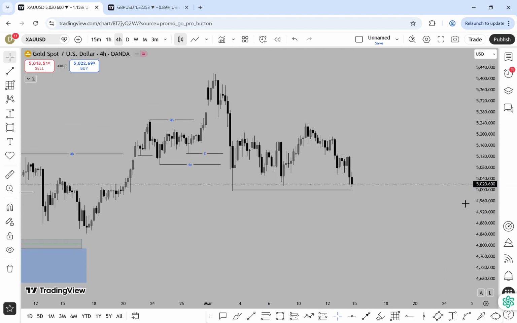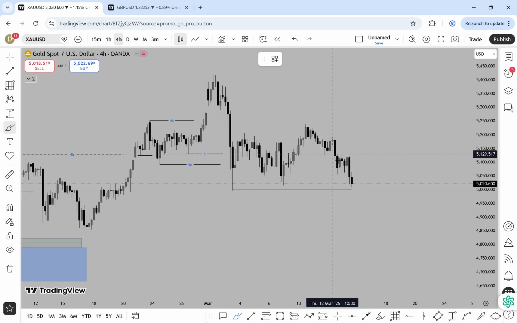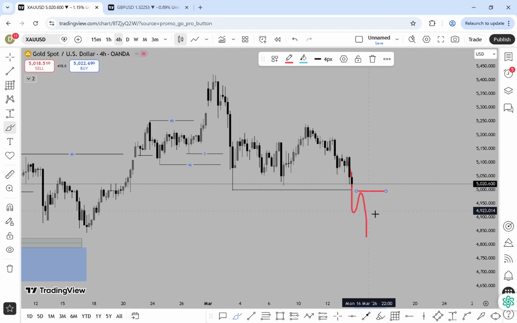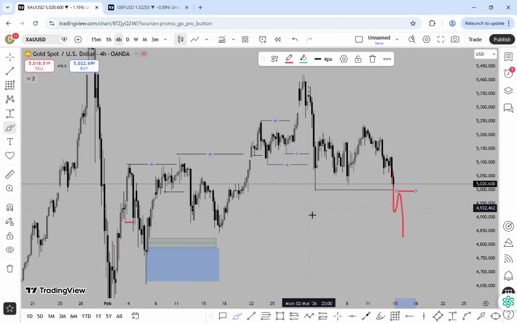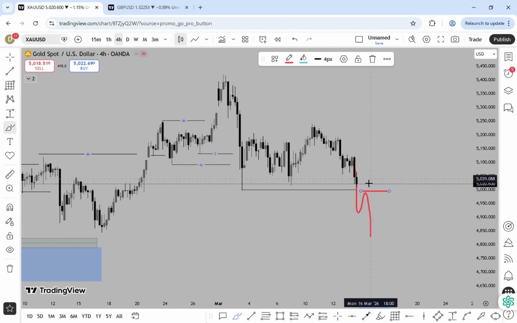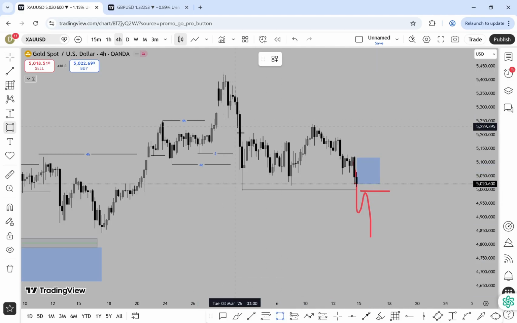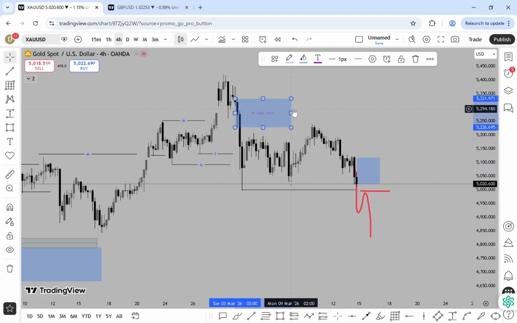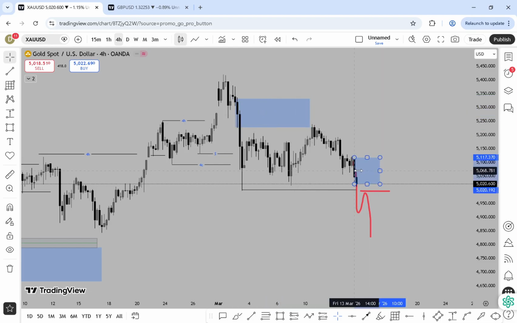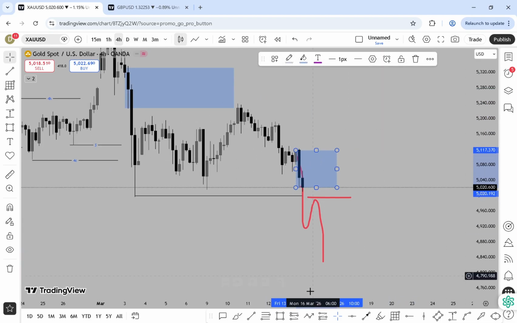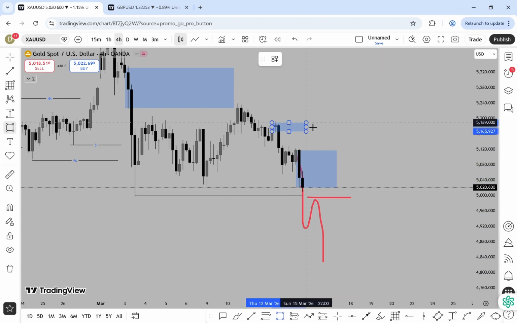And what I will need to do after that is, if the market comes below here, then I'll look for my inducement. Let's say the market creates something like this. This will serve as my inducement. And then because by then I'll be interested in selling this market to the downside, this will serve as my inducement. If I have a POI here, I'll be glad to sell here. And if that one fails, then this will be the next. This is supposed to be the next POI, but it's already mitigated. So this is the only POI I'll be interested in selling from, because the rest are mitigated, and we also have another POI here. So these two will be high probability for me.